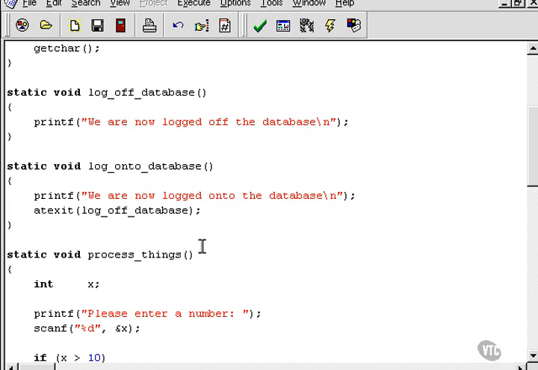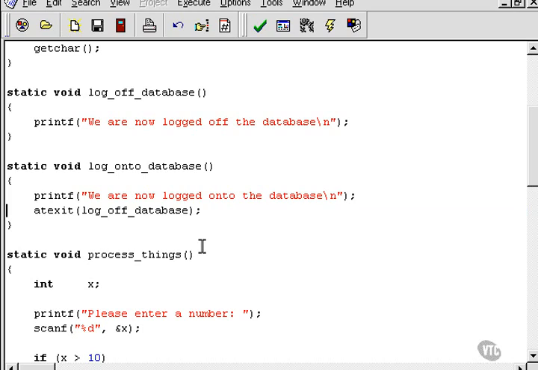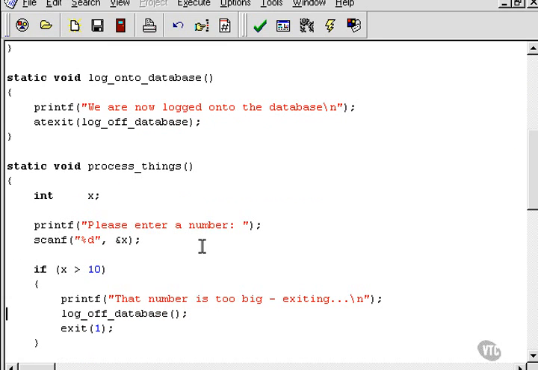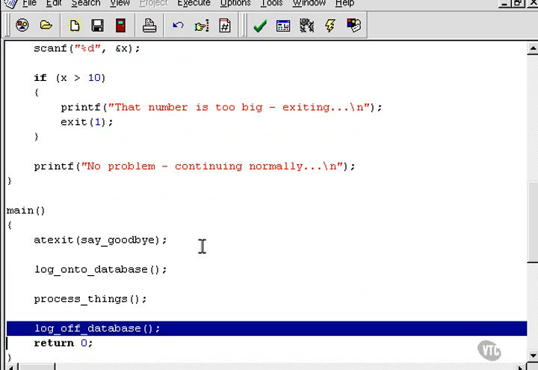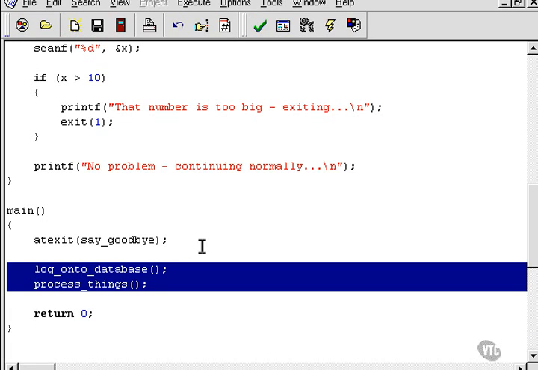Now that doesn't actually call the logoff database function at that particular time. Not right then. It sets it up such that if the program ever exits, then we will automatically call this function. So now we don't need to have this line of code, and we also don't need to have this line of code. So all our program is now really doing is logging onto the database and processing things. That's what the program does.